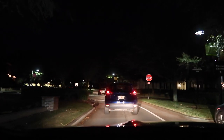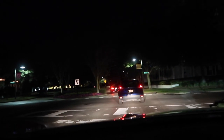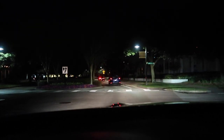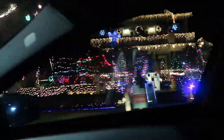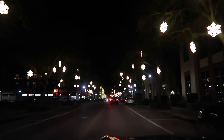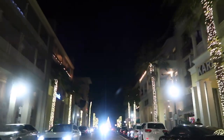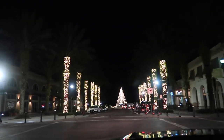I just got my food and I'm gonna do one last drive through all the Christmas lights because I don't know when they'll take them down — it could be tonight. I can't believe how crazy people go with their lights, but they have a donation box and people stop to look at the house. It's so pretty, but I'm going to turn around now.